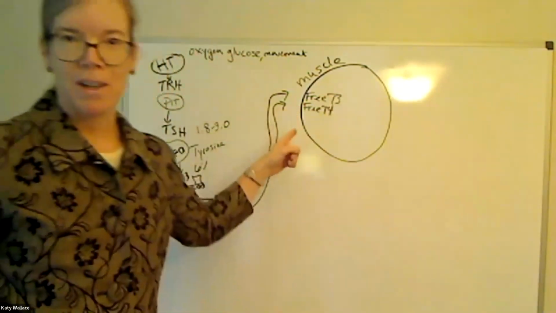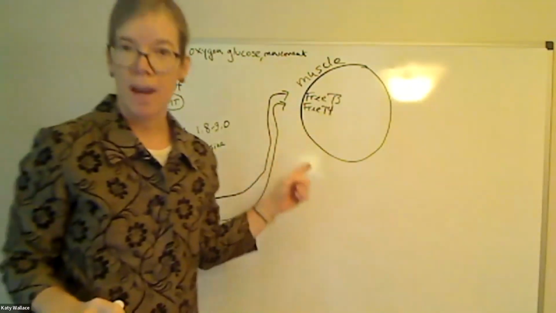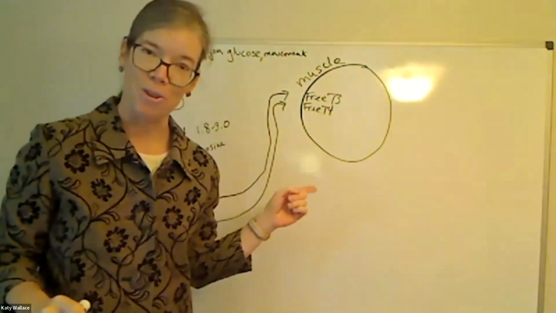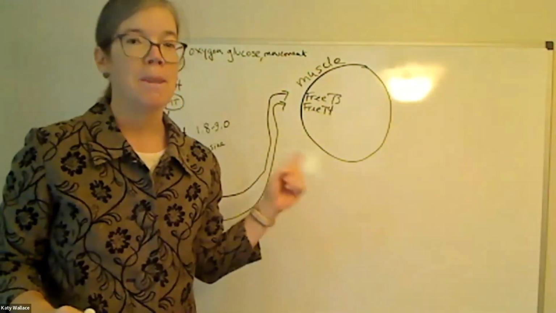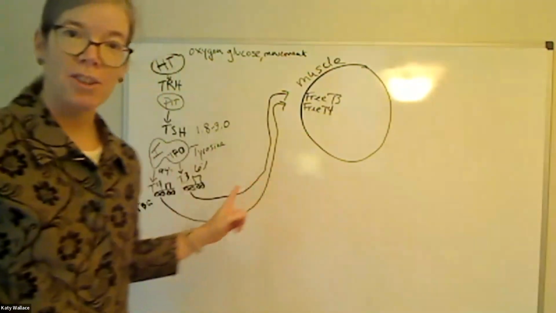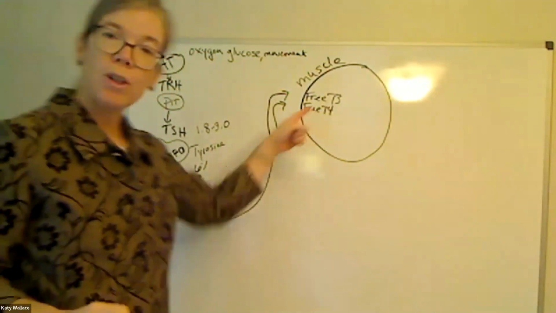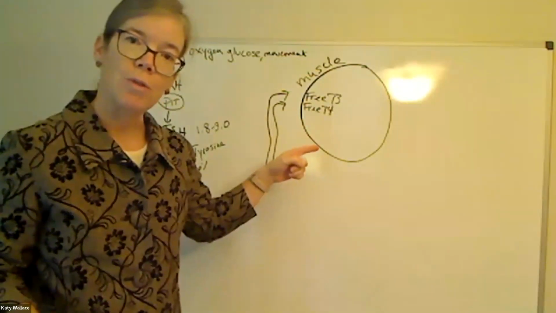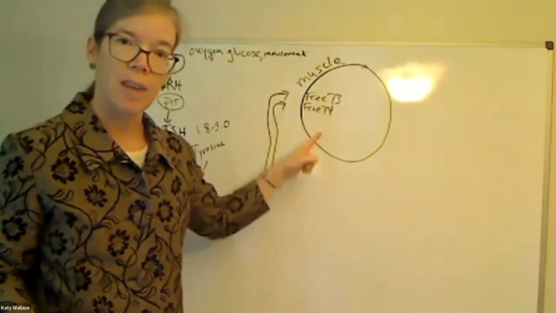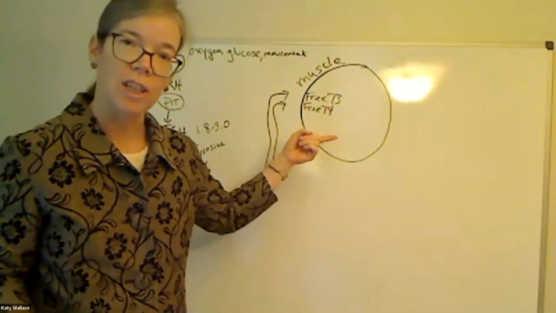This is important because when you order thyroid labs, or you ask someone to order thyroid labs for you, you can either order the T3 and T4, it'll be like total T3, total T4, or the free form. I always like to order the free form because then I know exactly what thyroid hormone my cells are actually getting and using.